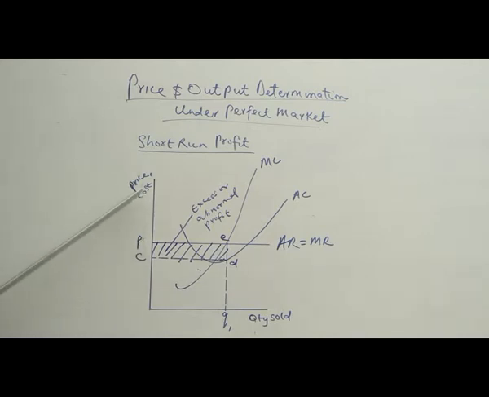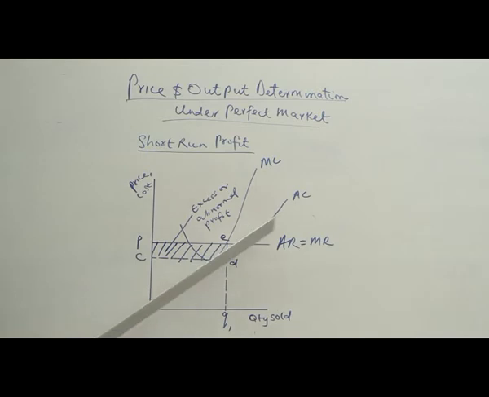So we want to know how the profit of a perfect market will be. Looking at this axis, price, and quantity sold. Point P here refers to the price of the commodity. Horizontally, we can see average revenue and marginal revenue to be equal. We have said that under perfect market, average revenue and marginal revenue are always equal, as well as price being equal to the two concepts. So that's why we have price equal to average revenue equal to marginal revenue, which led to the horizontal curve that we have here.